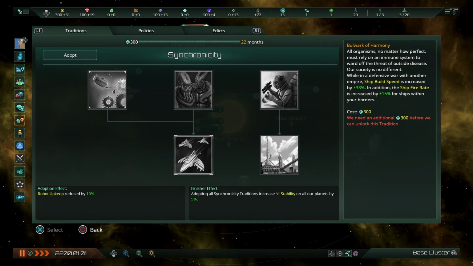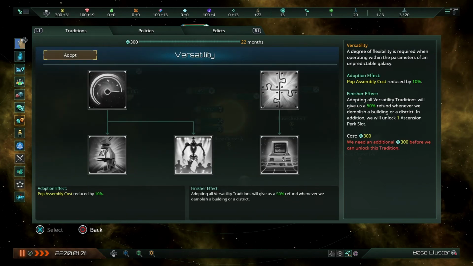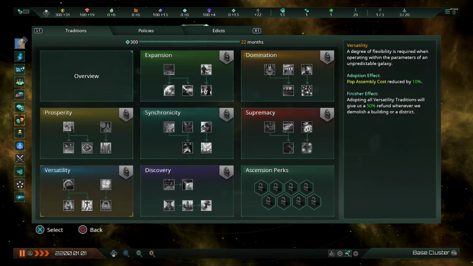Bulwark of Harmony. While in a defensive war with another empire, ship build speed is increased by 33%, in addition with ship fire rate increased by 15%. Okay, that's synchronicity, and let's look right over to versatility as a replacement to diplomacy.